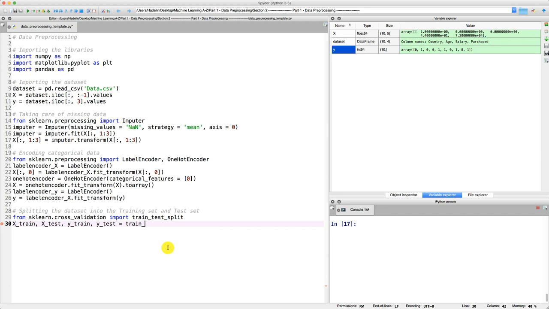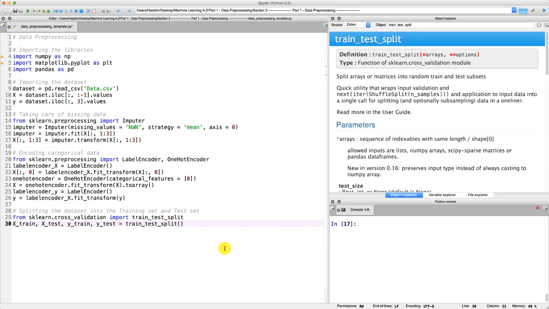So train test split. And then we're going to put our argument. So let's inspect it. Let's press Command I to see what we have to input. Okay, so train test split. The first parameter is arrays. And what is arrays? That's simply the matrix X of features of independent variables of our data set. And then Y, which is the dependent variable. So you know, by putting x and y, it's like we're putting the whole data set. And that's what they mean by arrays here.